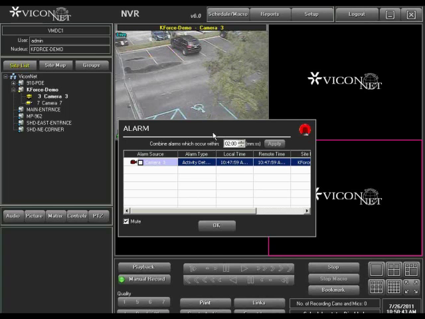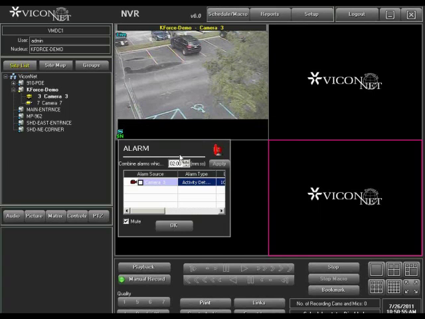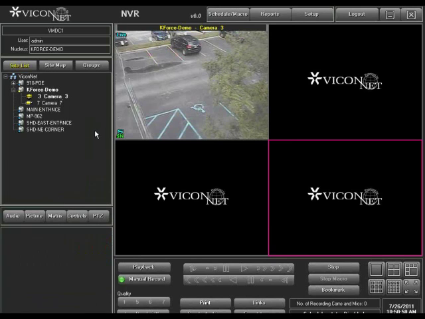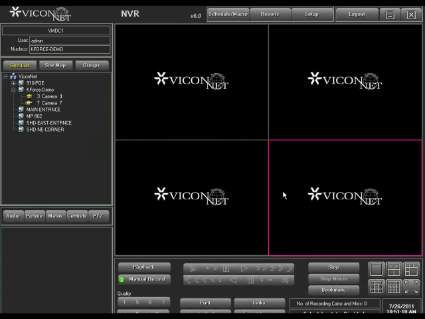Basically what that means is, by utilizing the macro power of ViconNet, I can have on my review station, on my workstation, different macros where each macro will be separate for each different alarm situation that can occur. For example, in our particular case, I have camera 3 on the collective force as a video motion alarm, and if I want to display that camera when that alarm goes off, then what I need to do is create a macro on my machine to display that camera.